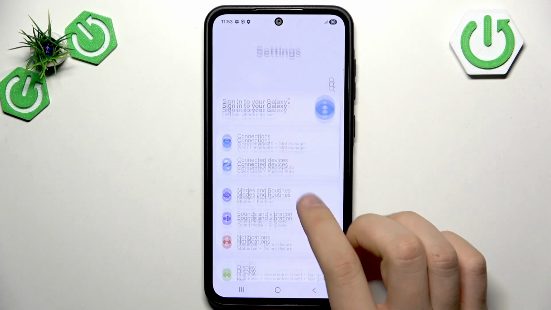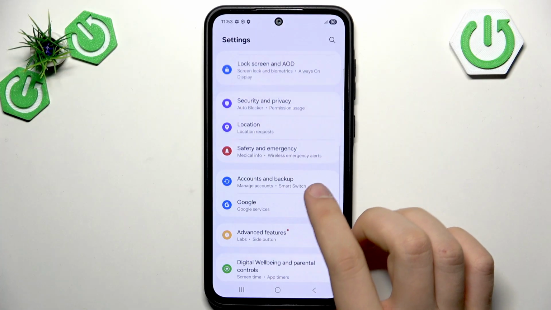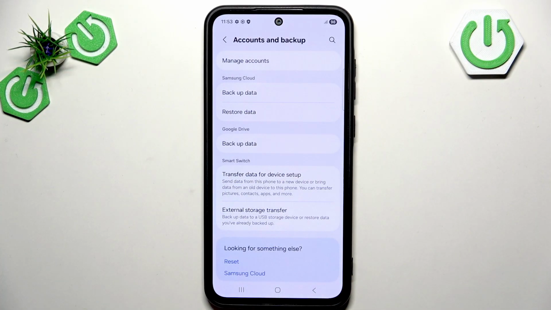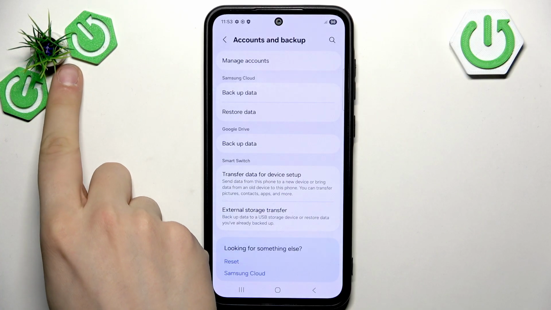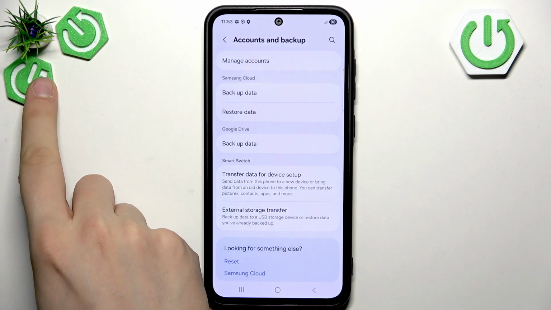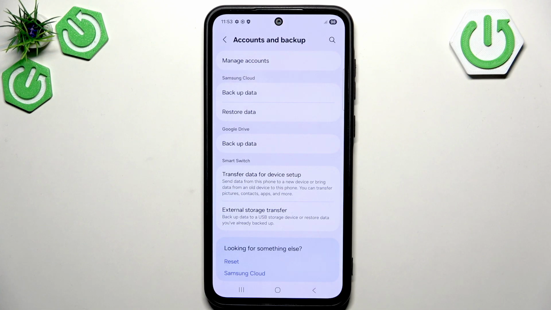Now if we open some Google application like Gmail, or if we enter settings and scroll down to accounts and backup, you can just add your Google account here. If you get this alert over here after the setup, you need to factory reset your device via the recovery mode, and after this you need to just set up your phone with the same method and add a different Google account with a different region.